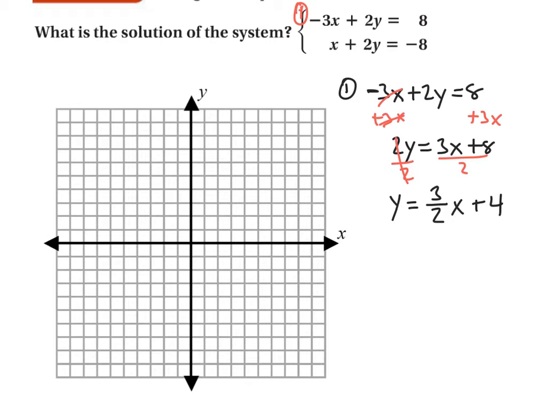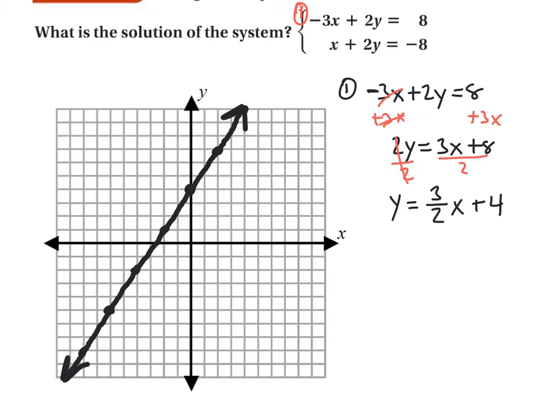I'm going to go to 4 on my y-axis, because that is my y-intercept. And then I'm going to count a slope of 3 halves. So I'm going to go up 3, right 2. I want to go all the way across my graph, so I'm going to go down 3, left 2 as well. We just graph it like always. Use a nice straight edge to draw a nice straight line. For going by hand, that's not so bad. All right? So, there's our first line.